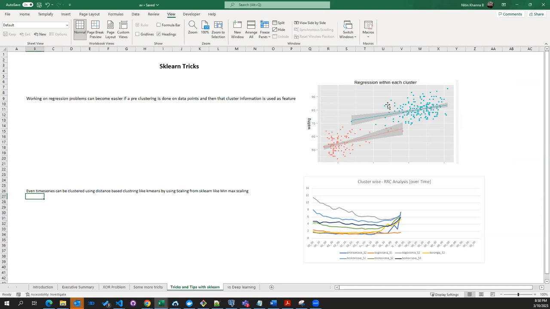So when we do a pre-clustering before linear regression, and then on the resultant clusters we apply a linear model, it helps us because the line to be fit on the data has a lesser amount of variance in the data points, and the fit can be improved in a much better way. So there will be multiple linear regression models, but they will fit your data better, because if you try to fit a single line between these red dots and these green dots, you will surely have more error, and the performance will also not be good. So sklearn and other libraries help in a way that you can segregate your data before applying regression.